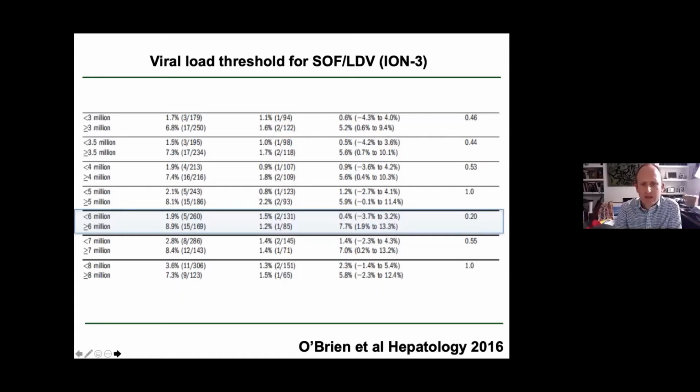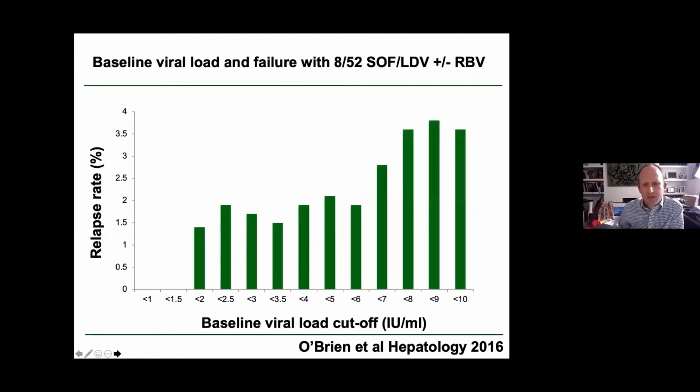But as you can see, perhaps here, and I'll show you in a moment, where that threshold sits is not clear cut. And if we look at the relapse rates according to baseline viral load from the ION3 data, we don't see a very clear cutoff between one level or another, although you can see maybe that the 6 million international units per mil mark does demarcate slightly. But in reality, what we're probably looking at is more of a gradient here, and we're putting a dichotomous cutoff in there to try and help.